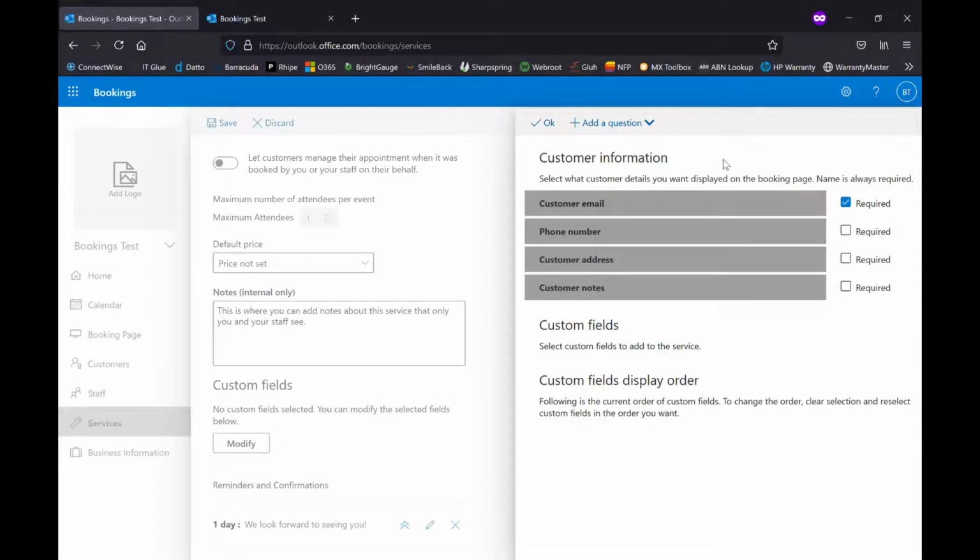A fantastic example might be if you specialize in small business only, a required question you could have on the custom fields is how many employees are in your business. When someone makes a booking, along with their name, email and phone number, it also tells you how many staff are in their business.